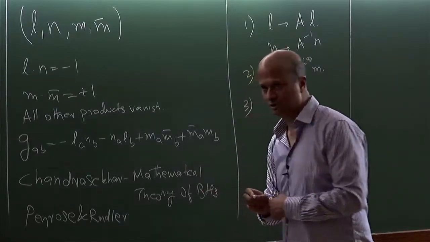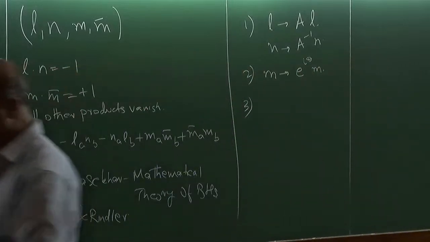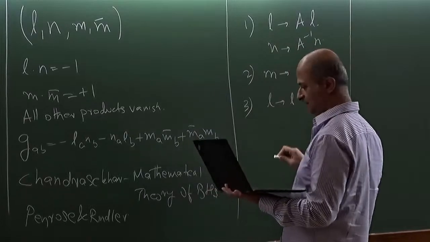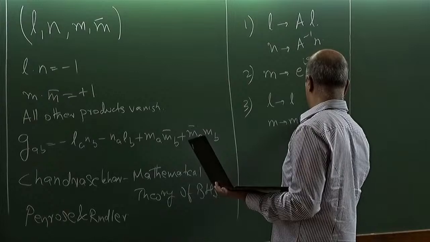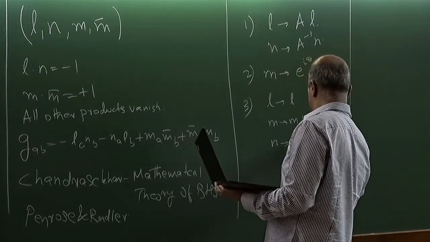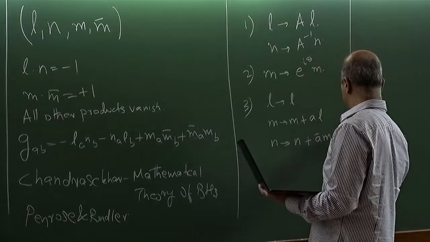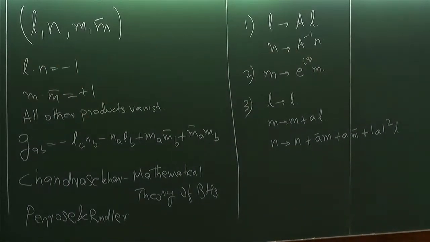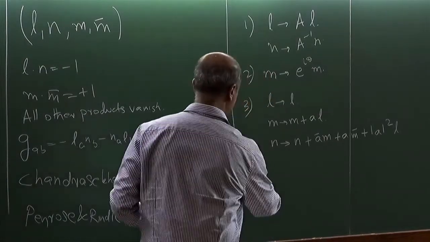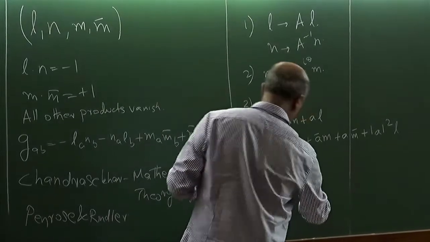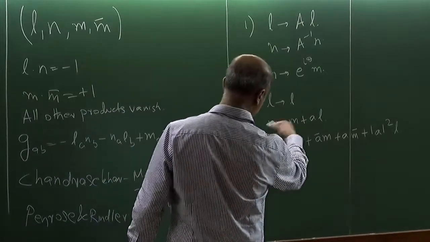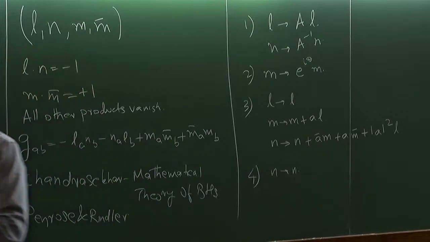The third one is called a null rotation. So I fix L in this case. Here L goes to L. So this is called a null rotation around L. And the fourth is a null rotation around N, so N goes to N, and the rest follow here, just changing L and N. The rest is the same as here with N and L interchanged. So I won't write down those equations, that should be sort of obvious.